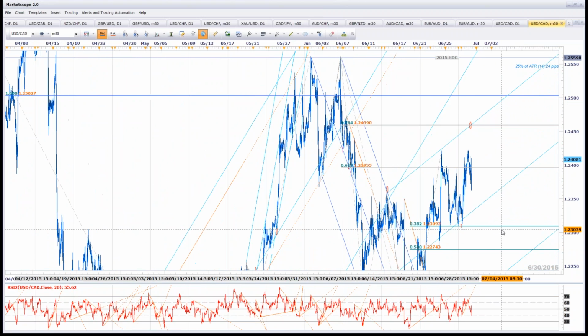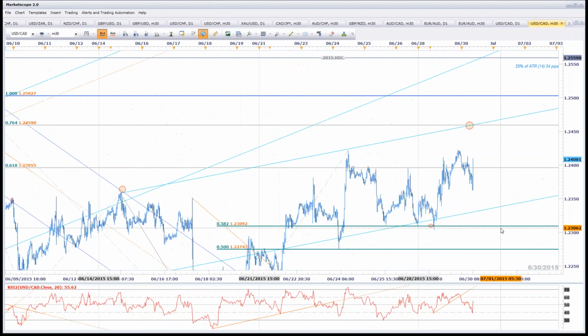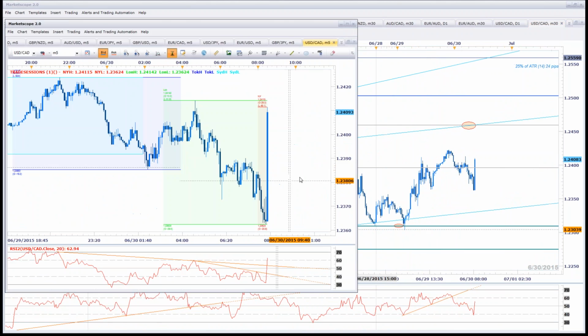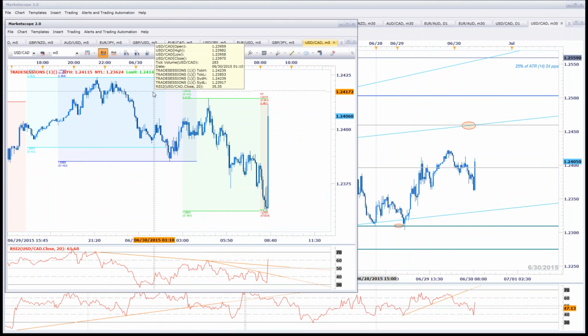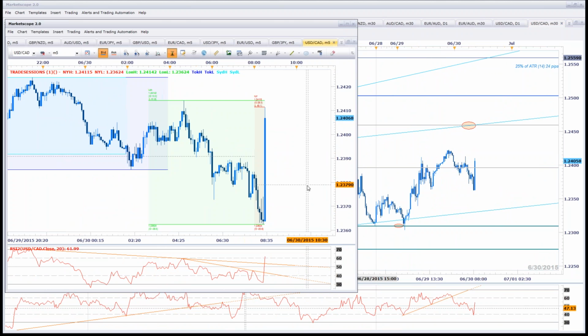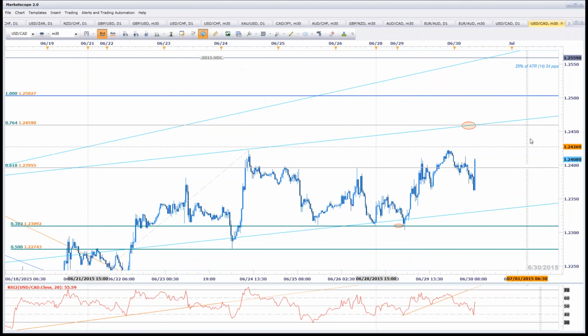So I don't necessarily have any plays right here on dollar CAD on this print so far. Here's the 5-minute chart on dollar CAD. Obviously a very strong reaction here on the 5. Session highs for Asia don't come in until about 1.2425, so we'll see if it is able to make it up there. But broadly still looking the same in dollar CAD. We looked at this yesterday.